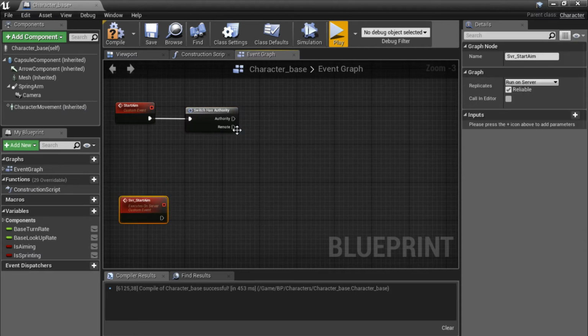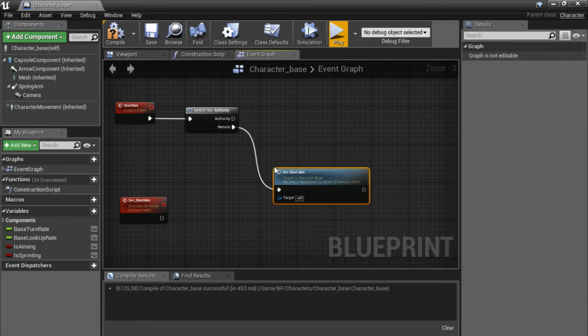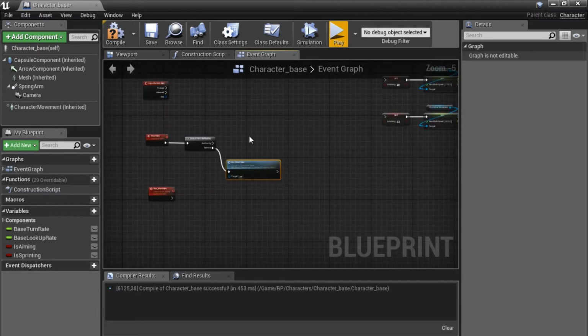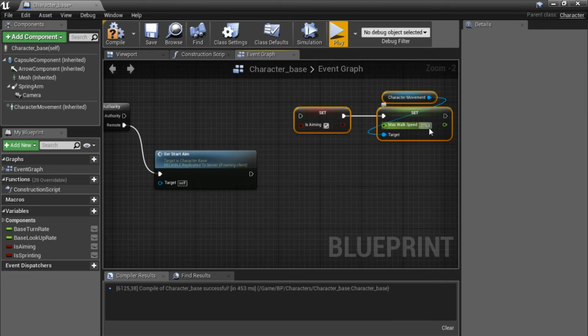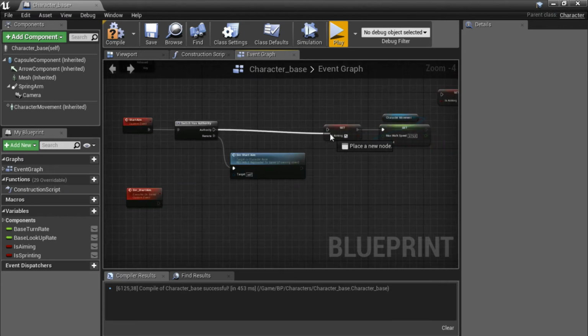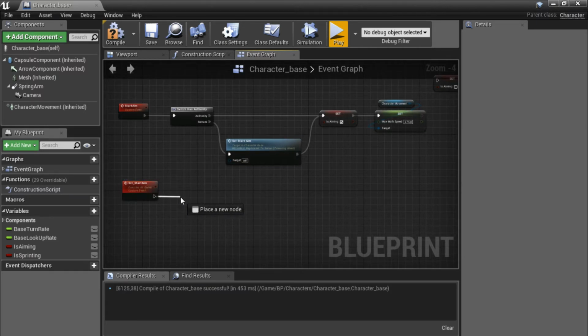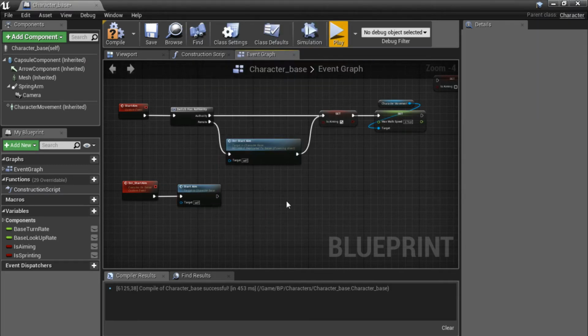If we are a client, we're going to call server start aim, like so. And if we are the server, or if we have authority, we're simply going to make the changes we need to. So let's drag over this part, which is enable aiming and reducing our walk speed. So if we are the server, let's connect it up like this. And from our client, we're going to change them as well after we told the server what we are doing. From the server start aim, you want to call the normal start aim event. So start aim, and that should be our setup.